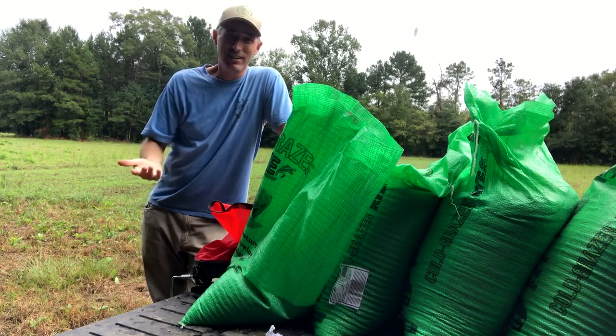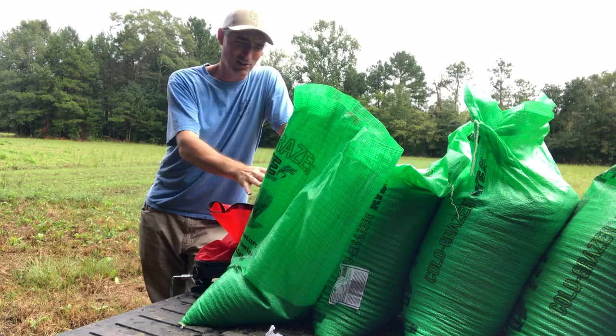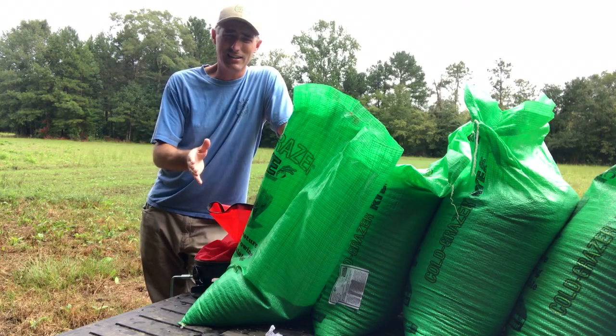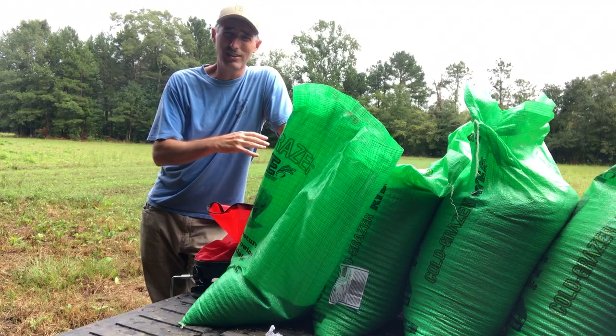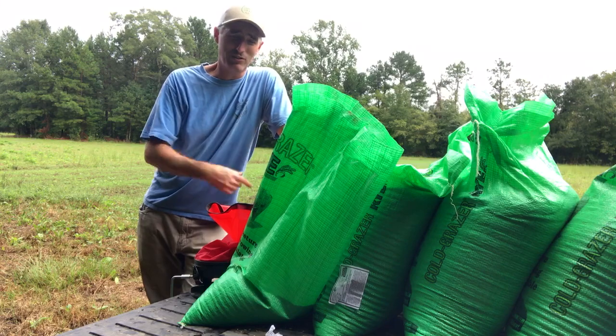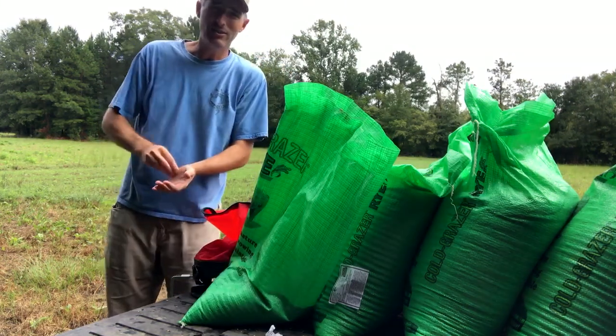So that's my plan. Not only is it a good winter food source, but it's also going to provide some ground and soil protection and a good mulch for my spring and summertime crop as well. So another good reason to try some of this rye as you incorporate that into your food plots.